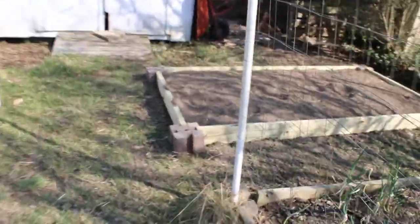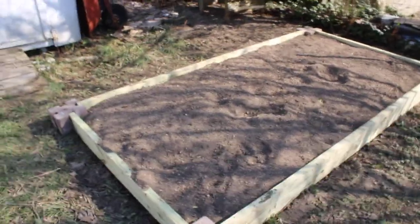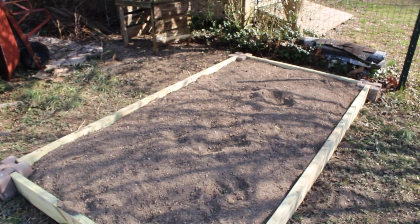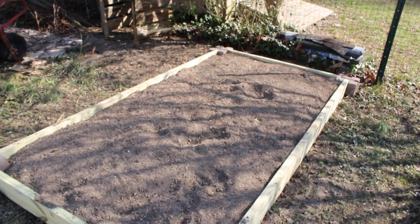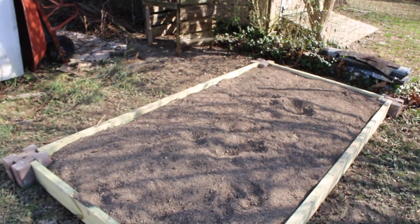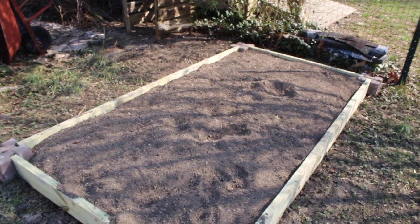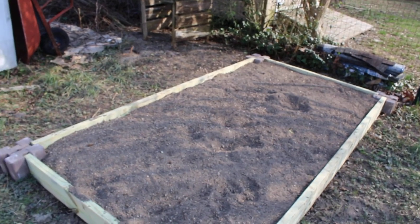This final bed just got rebuilt this week and my cat Hades has been digging in here. This is my asparagus bed. Through a miscommunication with my son, he accidentally dug up a lot of my asparagus while weeding this bed. So I was like, well if the asparagus is dug up, let's just rebuild the border around the bed. I rebuilt the border, filled it with topsoil and more compost, and just replanted the asparagus crowns. Unfortunately it means I probably won't get asparagus this year, but so be it.